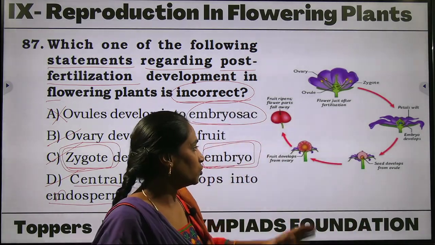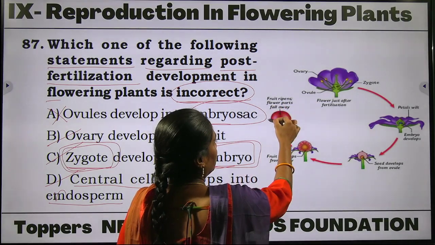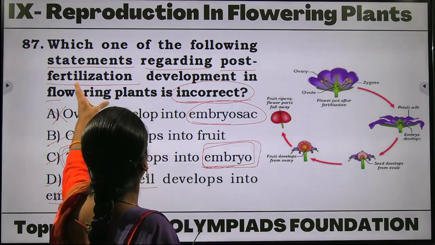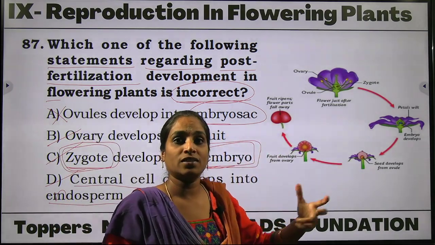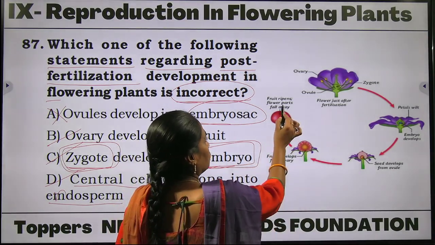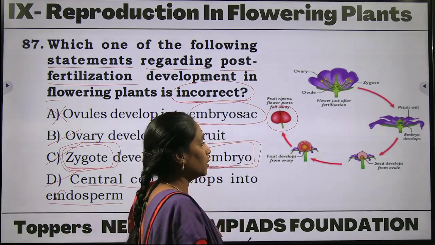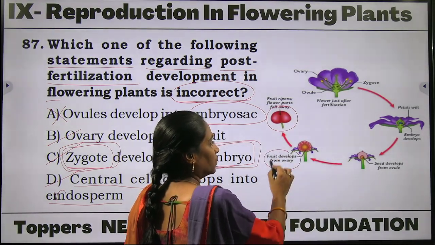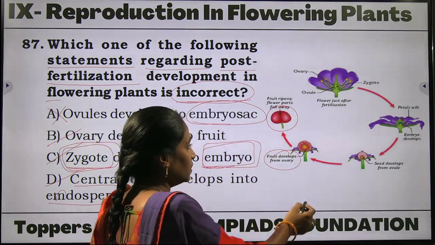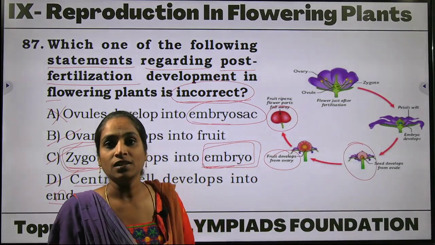So now let us come to the picture which is given. So here the fruit ripens, the flower parts fall away after fertilization. What is given in the question? The post fertilization. After post fertilization, what happens, he is asking. That is what the figure is indicating over here. After the formation of fruit, the floral parts will fall. Okay, so next to that, fruit develops from the ovary. That is what is given in option B. And next one, if we just cut open the fruit, we can observe the seeds inside.